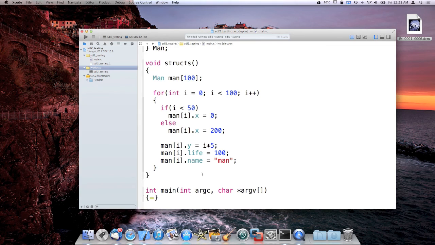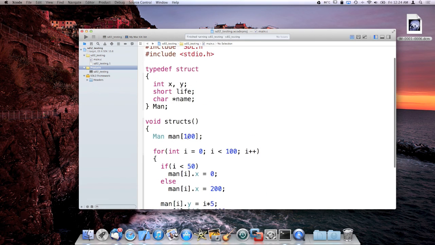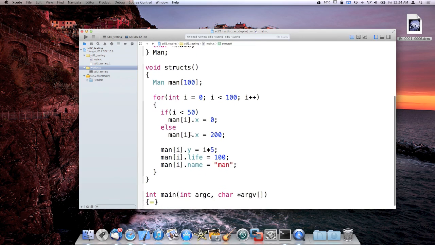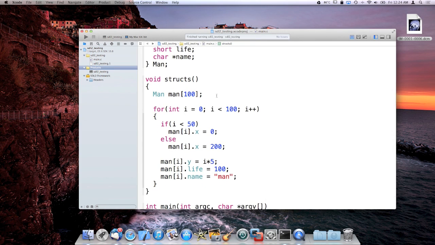I'm getting really tired, so I'm having trouble explaining all this stuff. I probably should go to bed before moving on to the next lesson, which actually gets into the graphics stuff. So I'm going to end it here, but that's the basics of how to declare a struct. There is a lot more to this when I start getting into dynamic memory, but as far as simple structs, declaring them and accessing them, you guys get the general idea. And I will expand upon this and revisit it as we move forward.